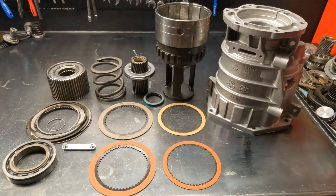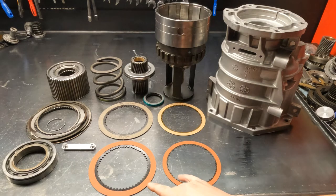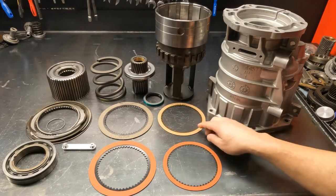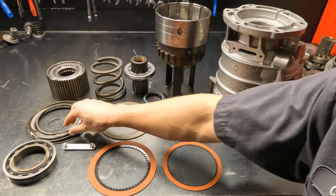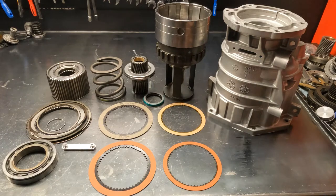As far as the core exchange goes, if these are burned up and you send me a burned-up overdrive, you're not going to get full core credit — so keep that in mind. I'm assembling this 48RE for a local customer who doesn't want to build the overdrive portion. He'll build the three-speed torque plate and then bolt our overdrive on. We offer this either in red racing with a smooth overdrive brake and smooth overdrive direct, or with GPZ overdrive brake and BorgWarner yellow overdrive direct. You also need to replace the overdrive direct snap ring — these break often and definitely need to be replaced.